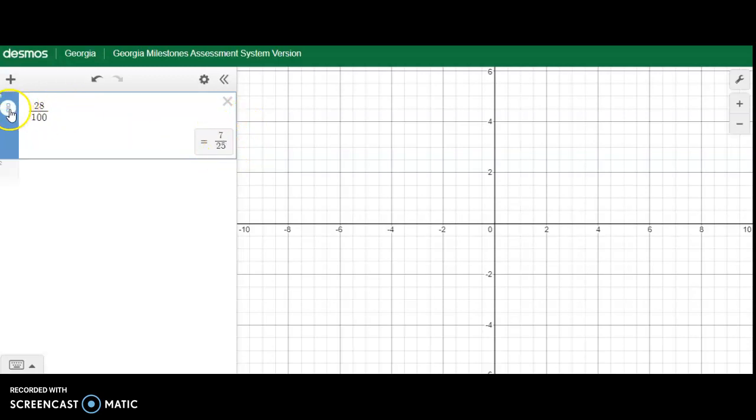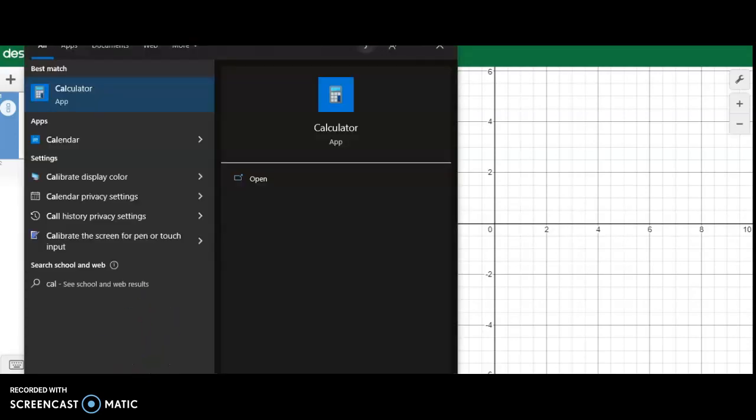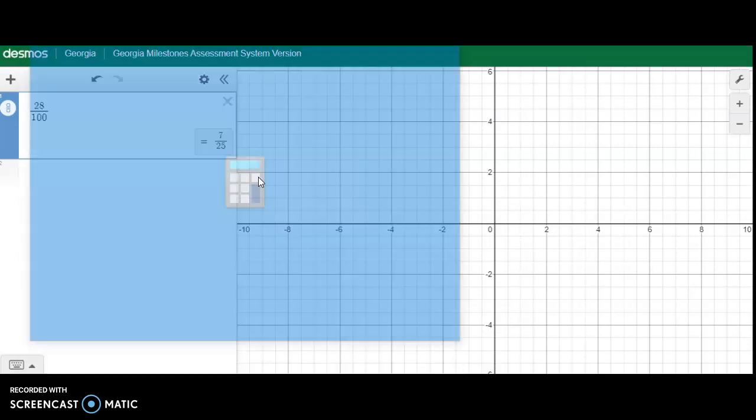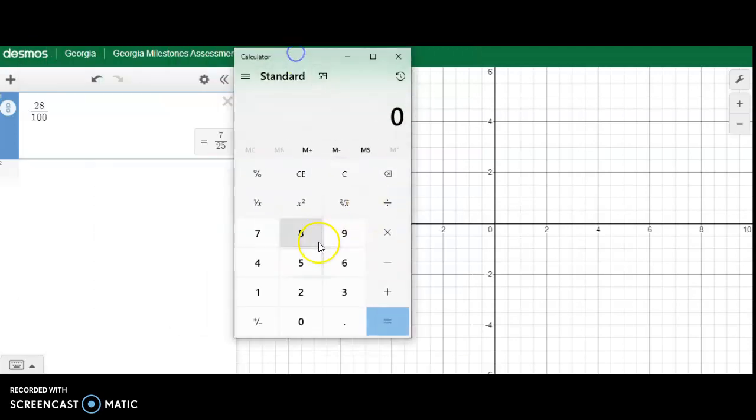So Desmos is super handy because you can convert from decimals to fractions right inside the calculator. So please, please, please, please be using this. Now, if you're trying to just use the calculator from your computer, like if I just go to calculator, well, that was slower than I thought. If I just tried to use this calculator app, it's not going to be as user-friendly for you.